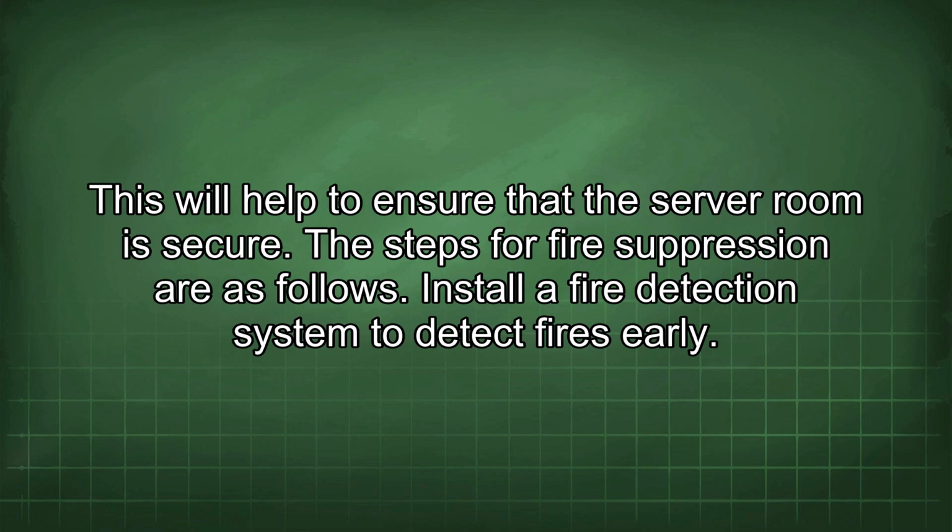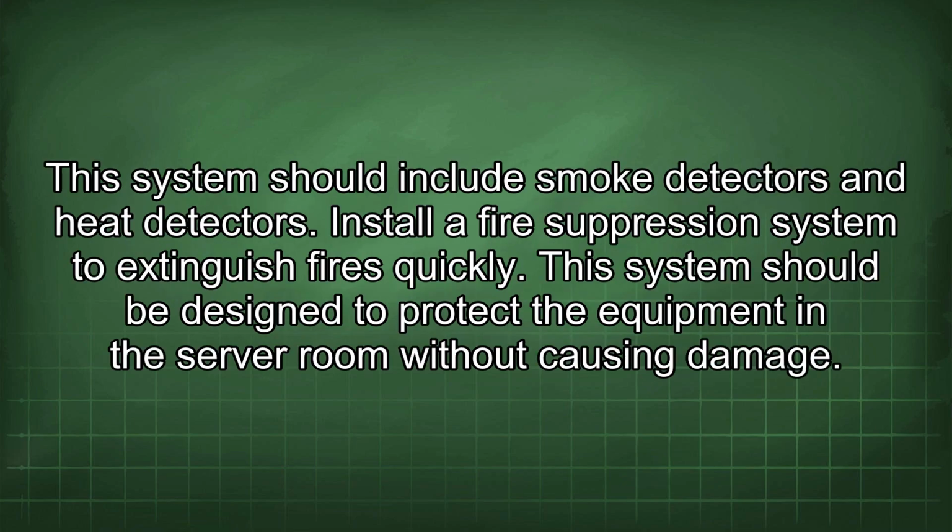The steps for fire suppression are as follows. Install a fire detection system to detect fires early. This system should include smoke detectors and heat detectors. Install a fire suppression system to extinguish fires quickly. This system should be designed to protect the equipment in the server room without causing damage.